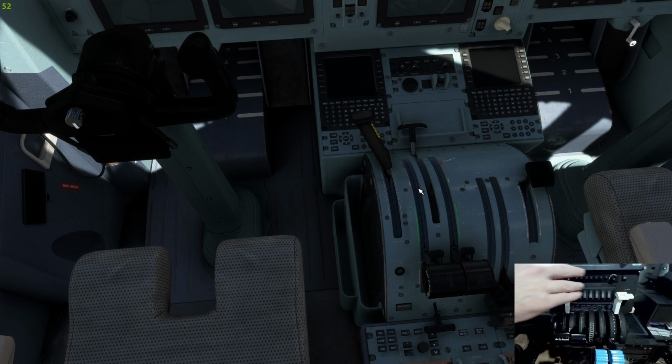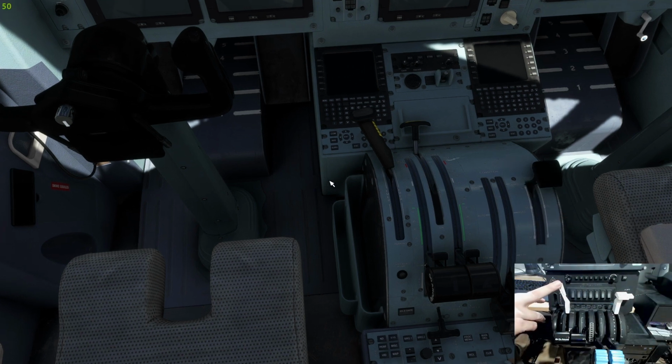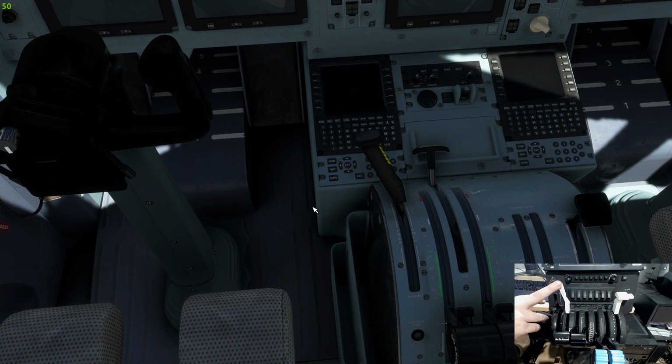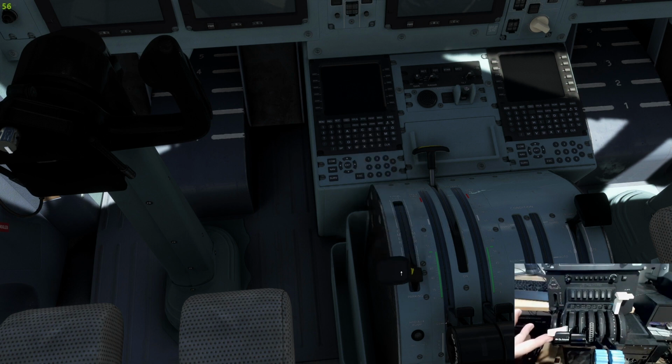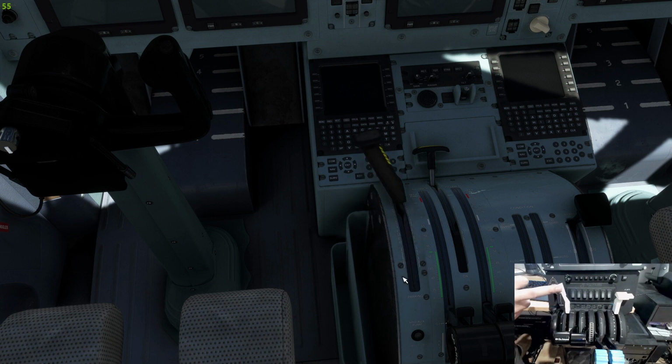Regarding the gear switch, I tried several options. Unfortunately, there's only one option at the moment that is working. I don't know if it will work with SpadNext. So you just need to pull it back twice and it will go on. I know it's awkward. And then you pull it back and it goes into the off position. Yeah, the solution is just doing it manually.